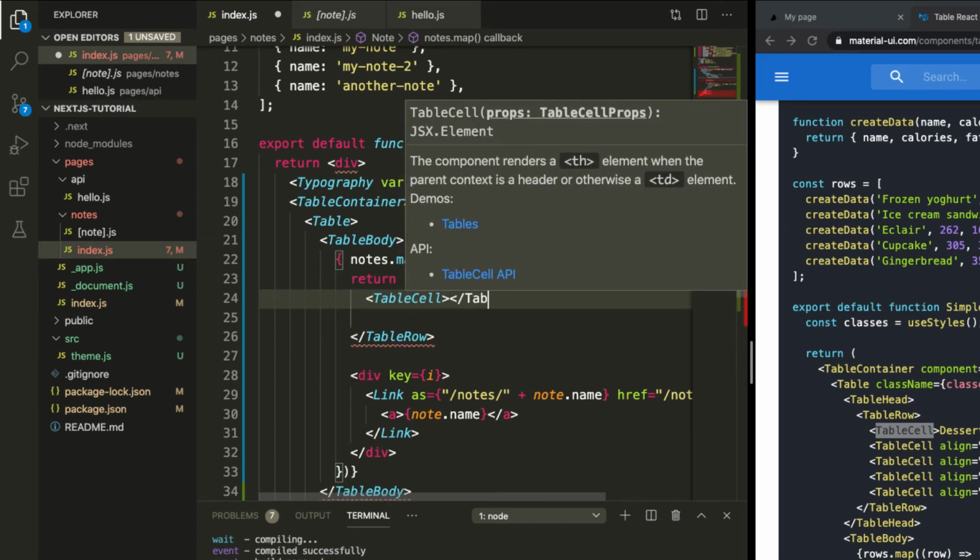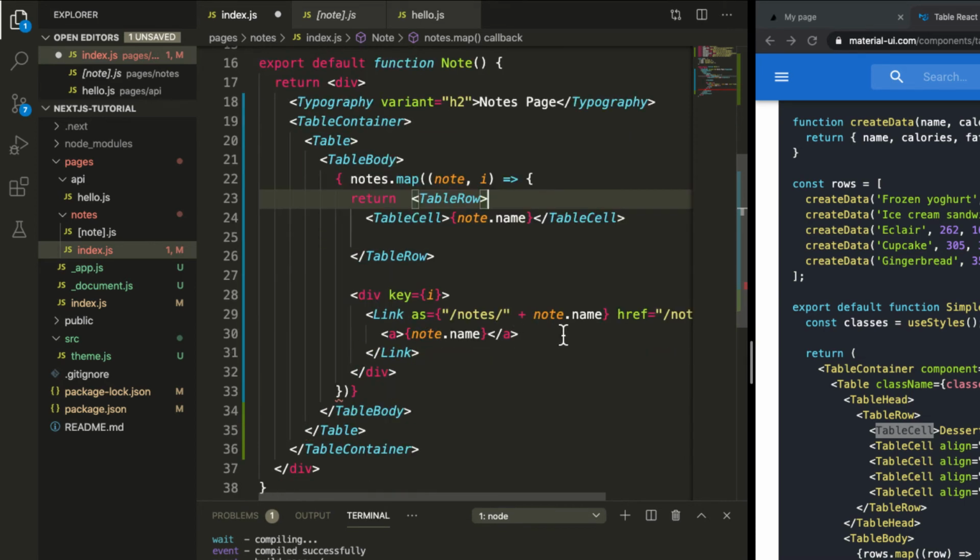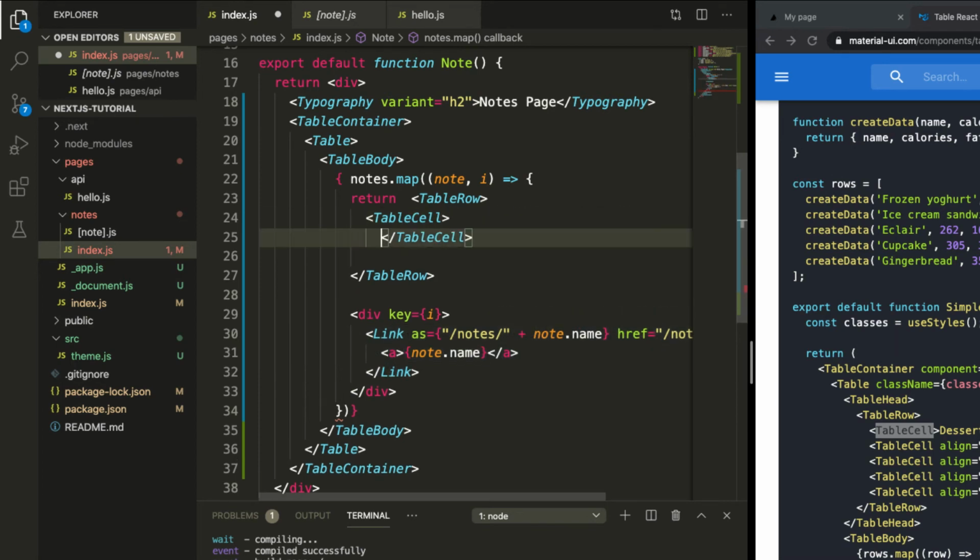And the first table cell is going to contain the note dot name like we did before, but it's not just going to be the name actually. I guess we need to have the same link as we had before because we want to be able to link to the note. So instead of just using the name, let's do this.